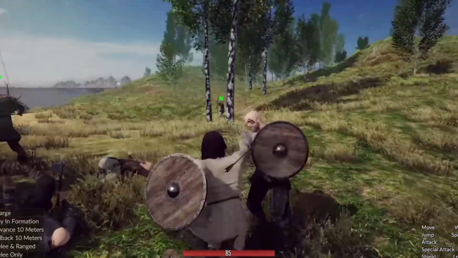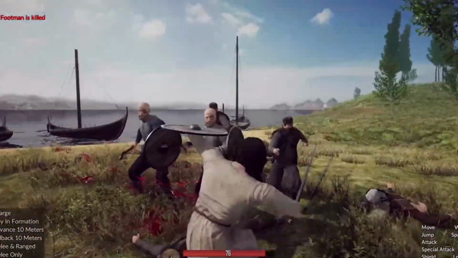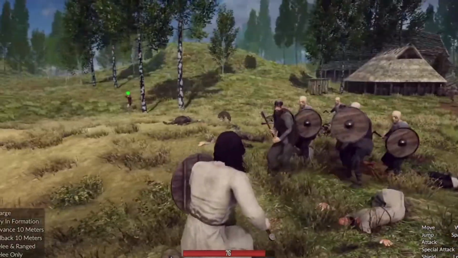Because at the end of the day, with a sword, it's basically just spam left clicking. There's not really any proper combat mechanics. They completely removed it from what Taleworlds had originally made on the original engine.